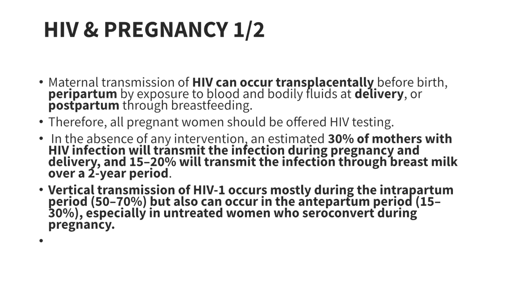30% of women with HIV will transmit the infection during pregnancy and delivery, and 20 to 50% will transmit the infection through breast milk feeding for a period of up to 2 years. So we can prevent prepartum and postpartum HIV transmission. Remember that vertical transmission is mostly during the intrapartum period, but it can also occur in the antepartum period, especially if the woman has not been treated.